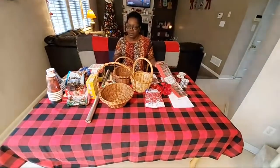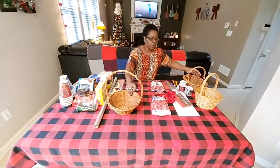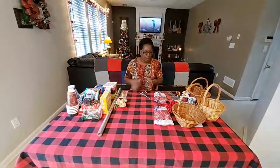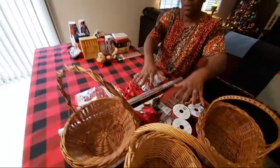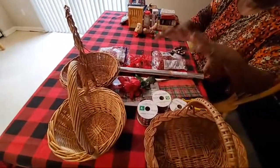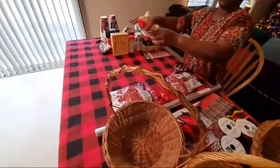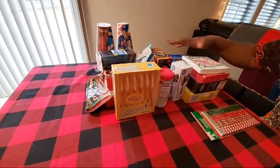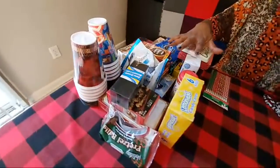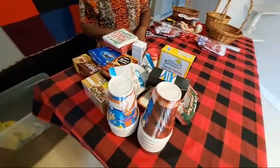So I'm going to open up some of the stuff that I have here right now. And then we're going to go ahead and break this thing down to show you what you need to do to pull off an awesome basket. So what I have right here is, Bill, if you would, zoom right in here. On this side, have the stuff that you need to wrap up and decorate the basket. It just makes things a lot simpler. Over on this side, we've got all of the stuff that you can put in your basket. All of this stuff is not gonna fit in the baskets that I have here, but we're gonna use some of this stuff to pull together a nice basket.